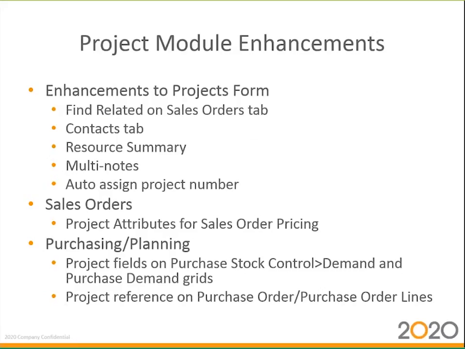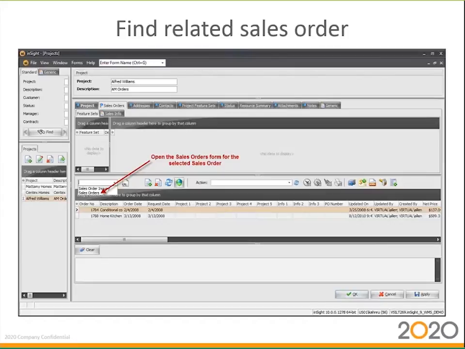So I'm just going to jump through these screenshots here. We already had a find related from the project's sales orders list to the sales order inquiry. We've also added the sales orders form now. So if a user has the right to the sales orders form, they can jump directly into that order in edit mode, so that if they need to change something on the order, they don't have to write the number down and go into the sales order form. It is just a much quicker way to get to where you're going.